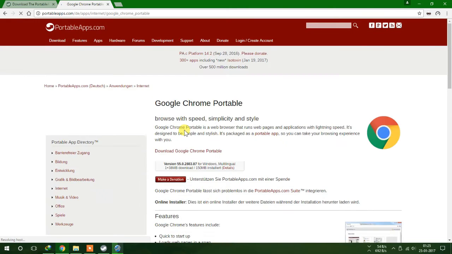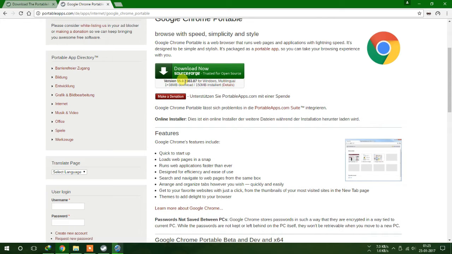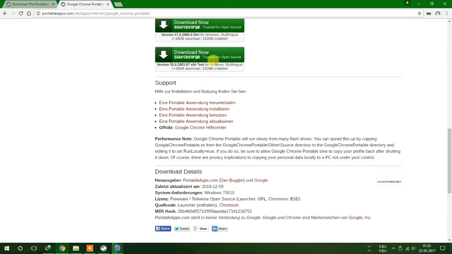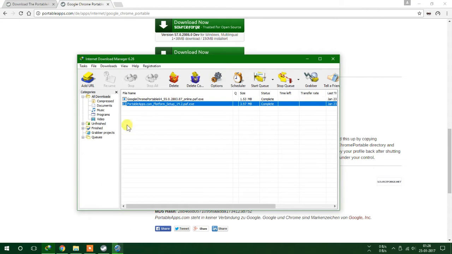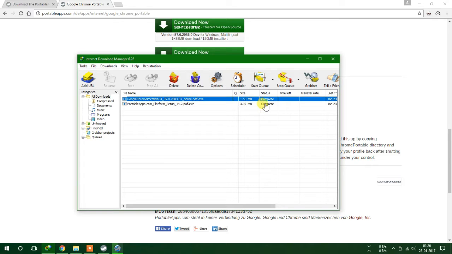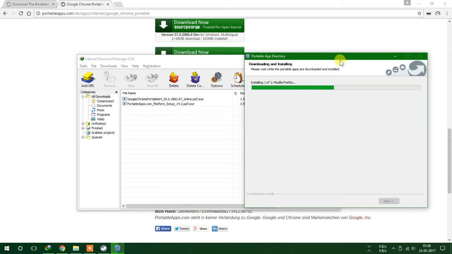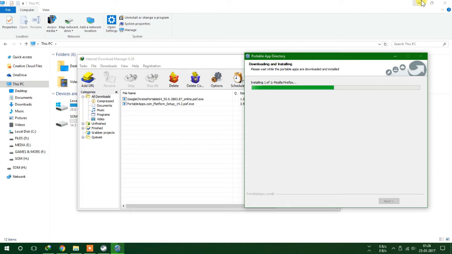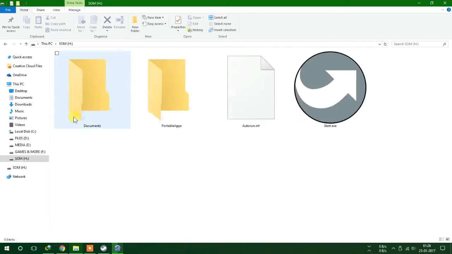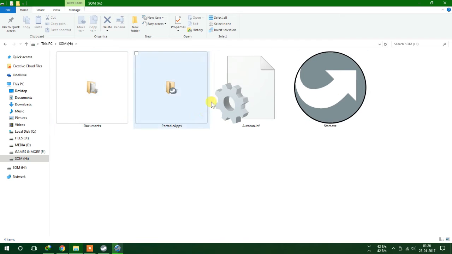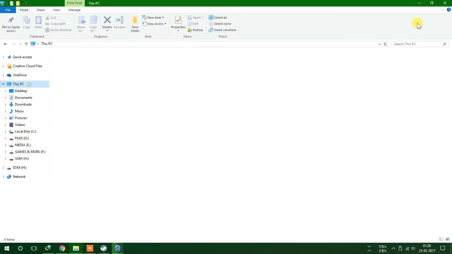So if you are going to download Google Chrome, what can we do? On portableapps.com you have to search for Google Chrome, and here it is 32-bit. If your system is 64-bit, scroll down and hit the 64-bit installation file. It will download a link file of 1 MB, and you have to open this link file, and then your Google Chrome will start downloading. And again you have to be connected to the internet this time. So let the installation get completed, and here it is. Inside the pen drive you can see the system files are also starting to install.